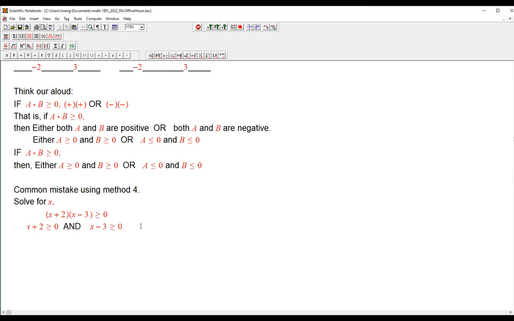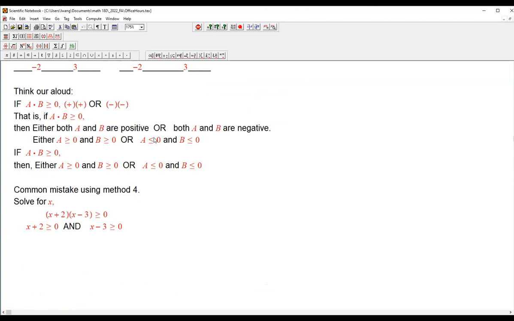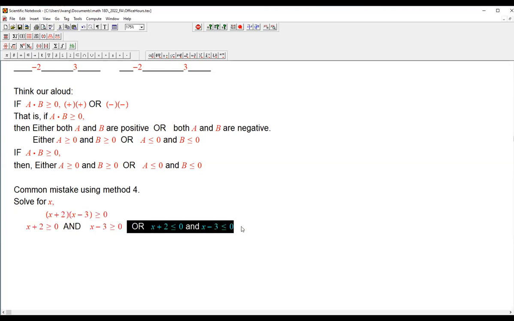Okay, and of course, if you only have this, you're missing the other part. If you're missing the other part, of course, you're missing a lot. Now that's common mistake number 1. Supposedly some students will do it partially correct. If you do it this way, you will get credit as partially correct. But there's a worse mistake.